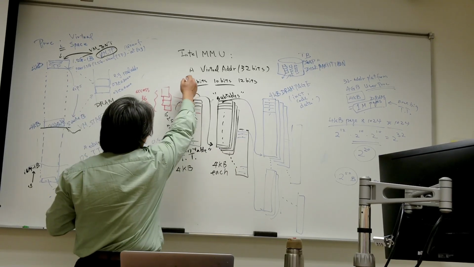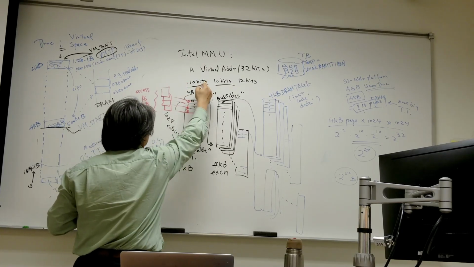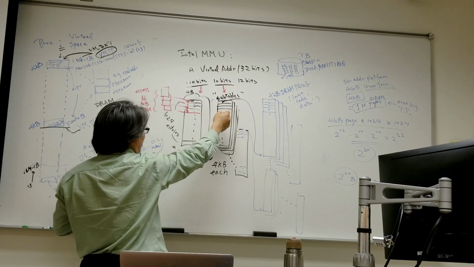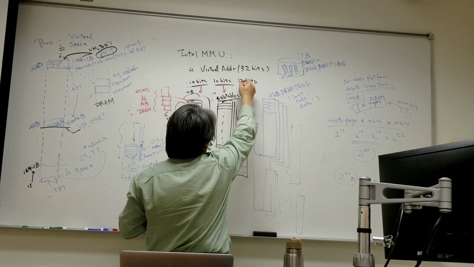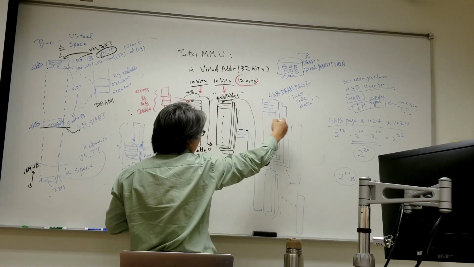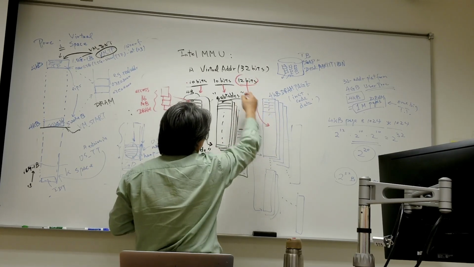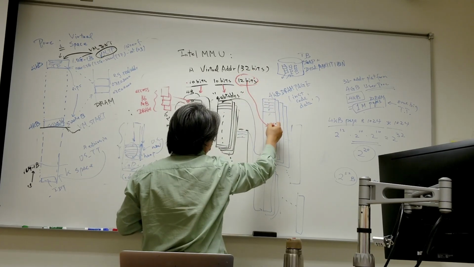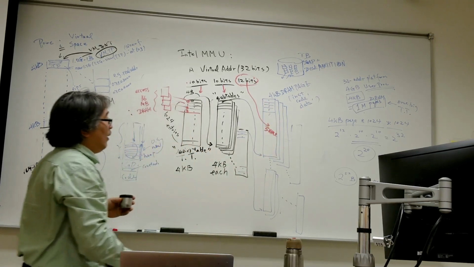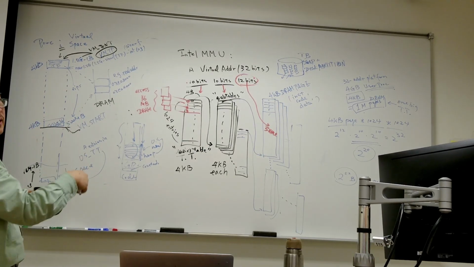So the first 10 bits are used as the entry number to the main table. The second 10 bits are used to address into the subtable. The last 12 bits don't change. Inside the 4K byte page allocated from the subtable, the last 12 bits in the virtual address are the same as the location inside the 4K byte page. To address 1 byte, you need 12 bits. So that's why it looks like that.